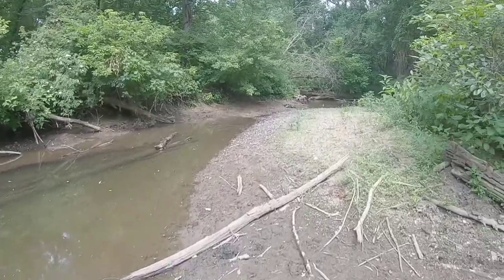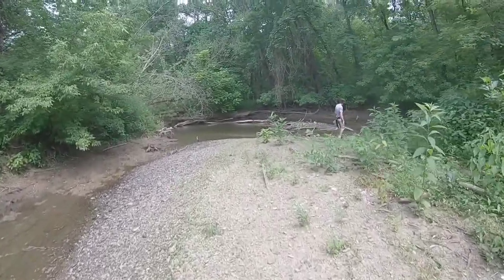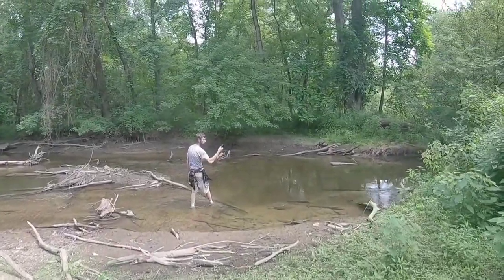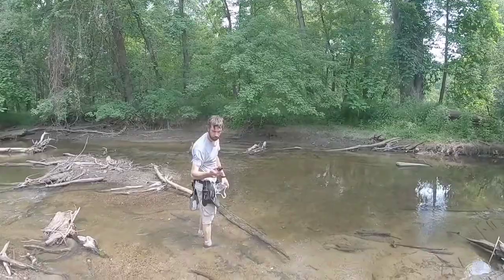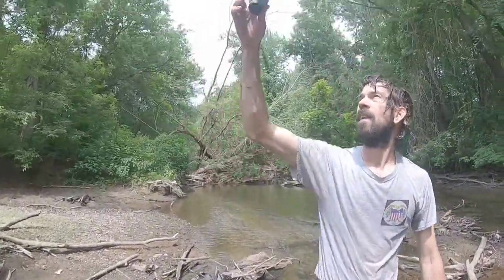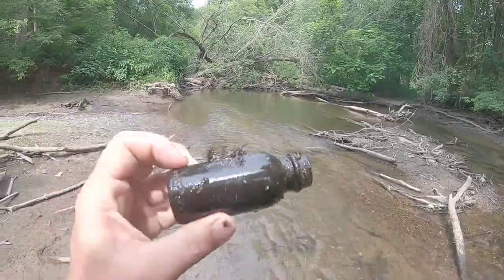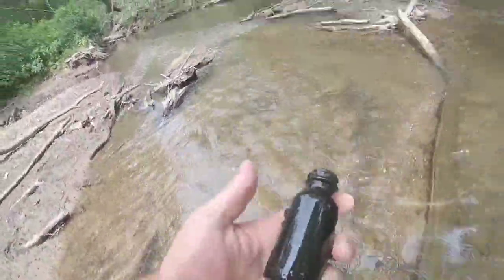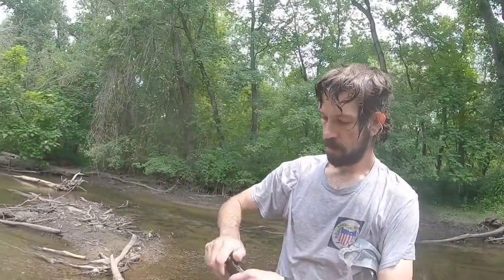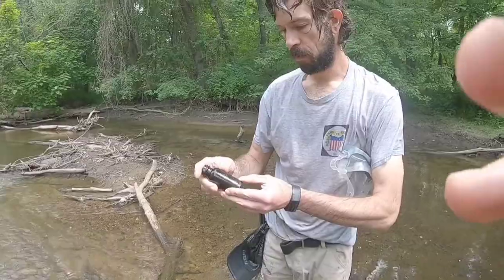So Ian just said he found an older bottle. He thinks it might be an inkwell. Where's it at? Is it screw top? Listerine. Oh, old Listerine bottle. Dude, that's another Emerson, dude. Not blue like yours, but... Oh, that's an older screw top. Yeah. Actually, dude, I think it is. Yeah, it's blue. Is it just that dirty? Yeah, it's another Bromo Seltzer bottle. It's not as old as the one I found, but definitely old. Okay, well, I'll keep it, because that's the first blue bottle I ever found.